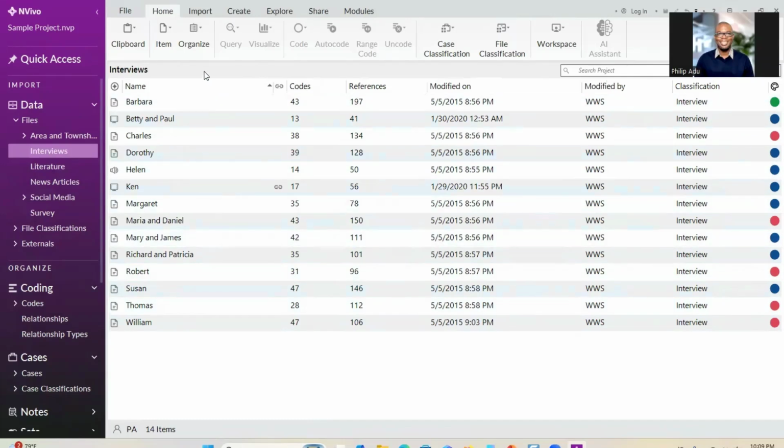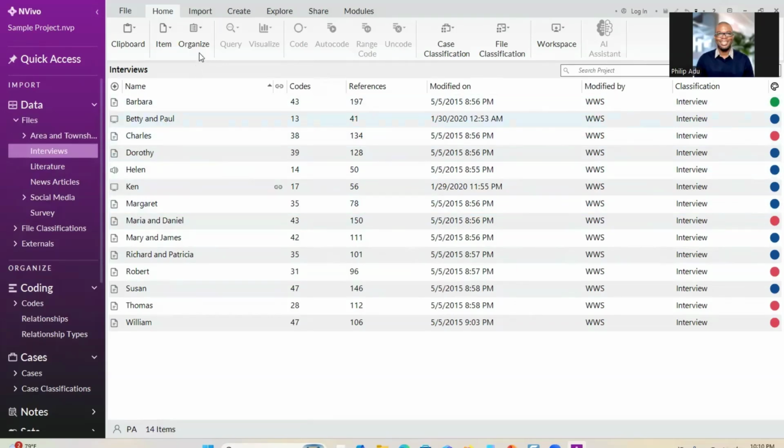One thing that we have to talk about is, imagine that your co-researcher has already coded his or her transcript and has sent the project to you.